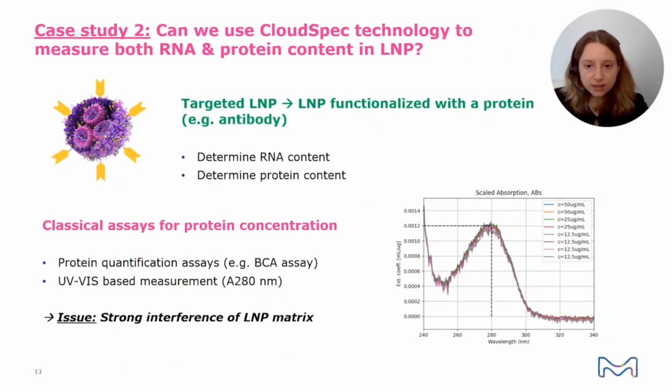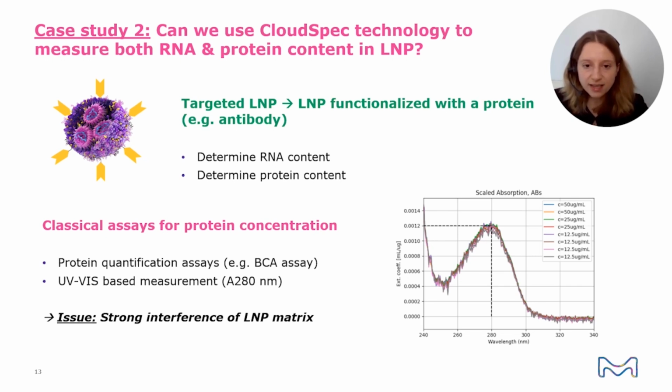Now coming to the second case study that I wanted to share today with you. In this case, we tested so-called antibody functionalized LNPs. The antibody functionalized LNPs are a novel formulation, where you basically have a targeting ligand on the LNP surface. This targeting ligand should enable an even more specific cell interaction. Of course, with adding a certain targeting ligand to the formulation, you add another complexity. And of course, what you also need to achieve is then quantification of this targeting ligand on the LNP surface.